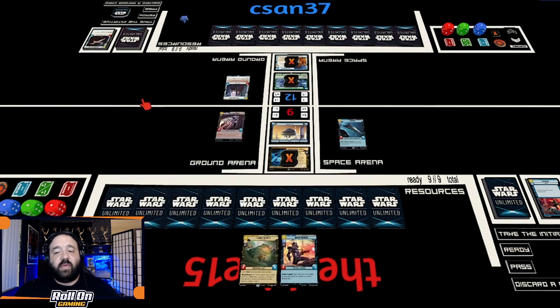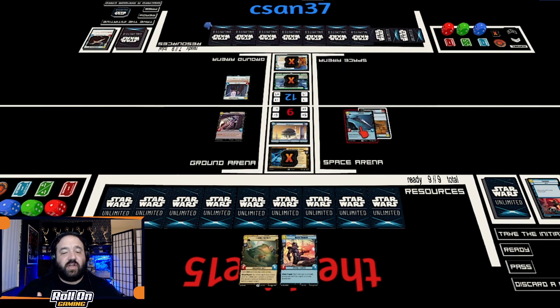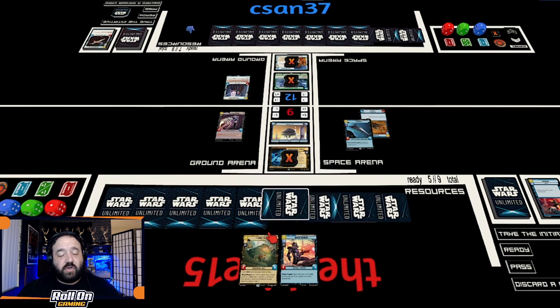So we're going to skip ahead here 2 rounds later. Corwin has initiative. I have Avenger on board. I'm ready to attack with it, but this is when I'm wishing that I had entrenched in my deck, because for 2 costs, he's going to entrench my Avenger, and I'm going to have almost no value with it to start.